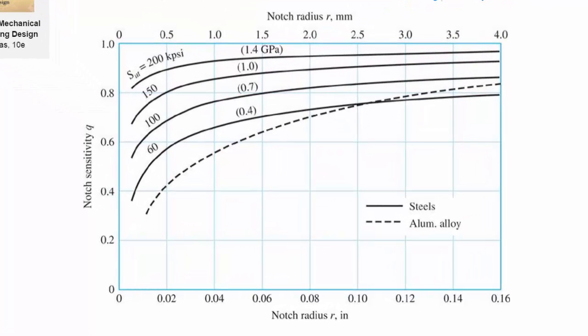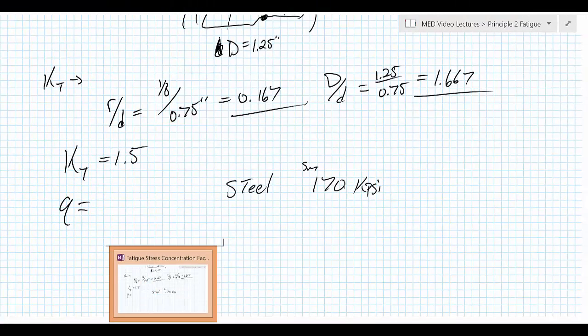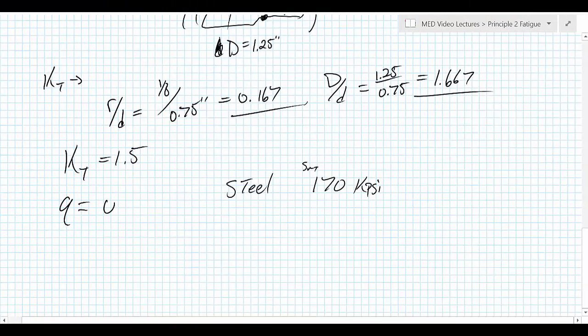And now the size of our notch. So recall that it was 1/8 of an inch. So our notch radius, in this instance, is the radius of the fillet. So what we need to do is find our notch radius, which is, as you recall, 1/8 of an inch. So 0.125 puts us right about a quarter of the way here. And estimate that it's probably about a point right in here. So about halfway between, I think it's fair to call that 0.9. So obviously this is an approximate approach, not something that you're calculating exactly. So this is from the graph, and this is from the graph.